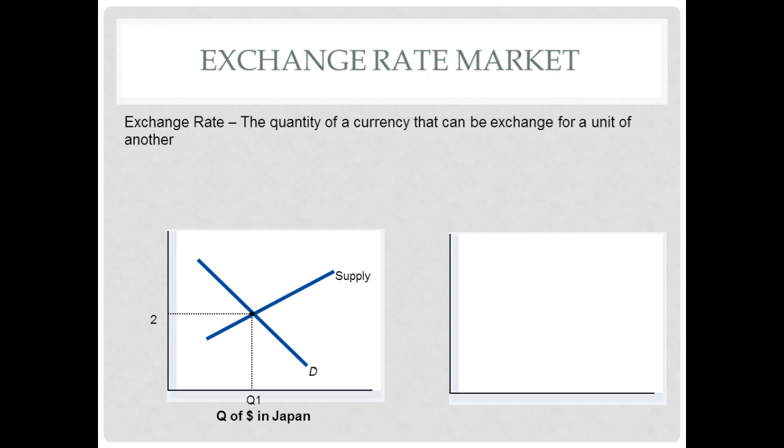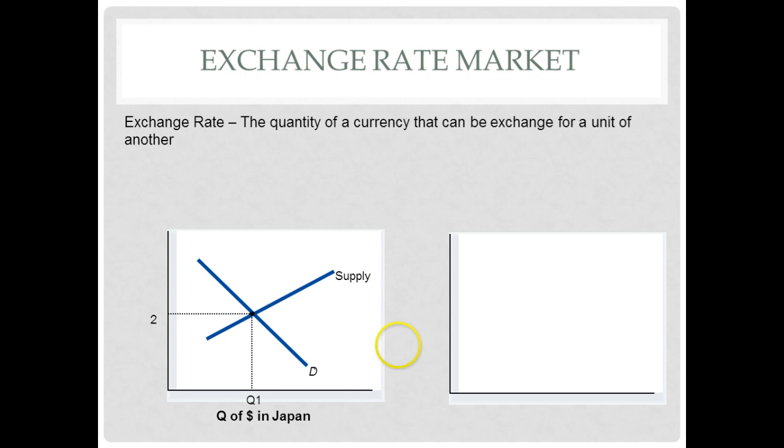So in this case, let me flesh this out by using a graph. Now you might be surprised that we're using a graph, but graphs, as usual, are a great way to explain what we're looking at. And you'll notice that I called it the exchange rate market. Currency, in this case currency moving back and forth between countries, like everything else that we've talked about this year, has a market. There are those who want it, demanders, and those who possess it and are willing to supply it. And so with that in mind, we can start to understand what an exchange rate is.